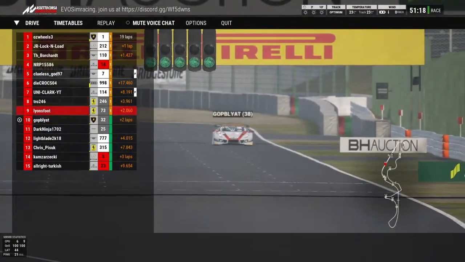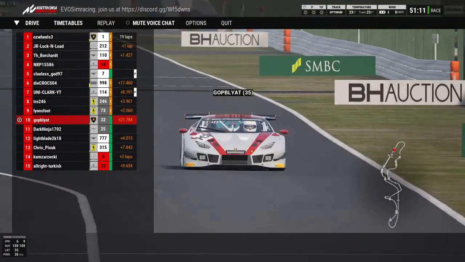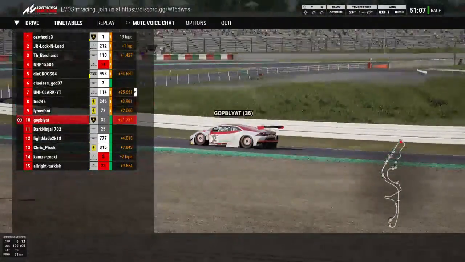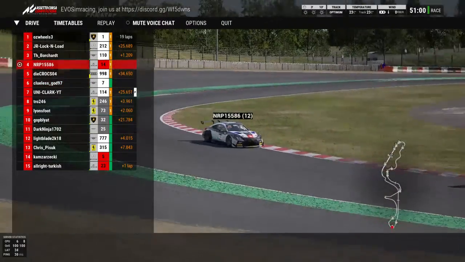So we do have just about half the field actually taking their pit stop at the moment. This is the man to watch, GP Blair. He seems to be actually coming ahead of both Clueless God and Uniclark. He seems to have taken that position back off of both of them. So the early pit stop from GP Blair seems to have worked very much in his favour that way. We'll just wait for the tables to get updated.